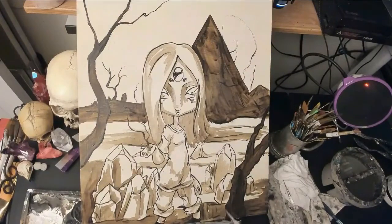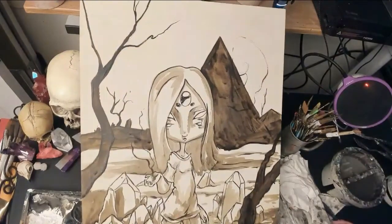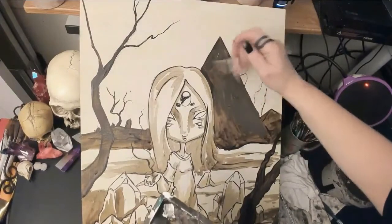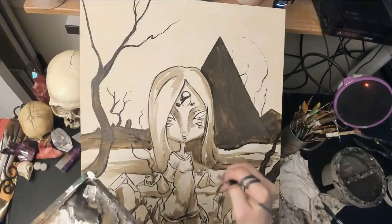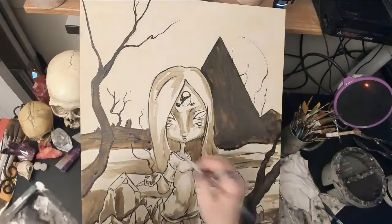With making some portions darker already, like the foreground more dark, it's already added depth to the painting, even though I haven't, to me, technically started painting it. And you can work this stage however much you want. You can add more shadow, more depth. You can go to more of an underpainting stage.